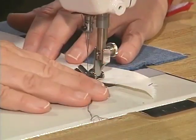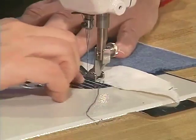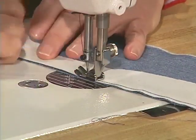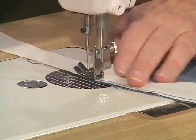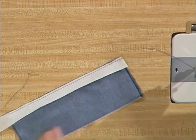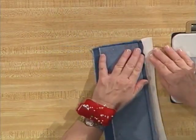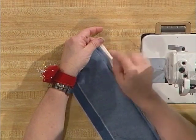Because I stretched my bias, I have taken a lot of the wiggle out of it, which is something I want to do. My raw edge of my fabric and my bias strip are lying right along the outside edge of the right toe of my presser foot. Take the work out of the machine. Since I've got way too much bias, I'm going to trim it off. I've got the first half of my bias bound seam ready to go. The second half is turning it over so I'm looking at the opposite side of my garment — the bias is going to fold over the edge to meet the raw edge of my fabric, and then fold it again so that my bias covers the original line of stitching.